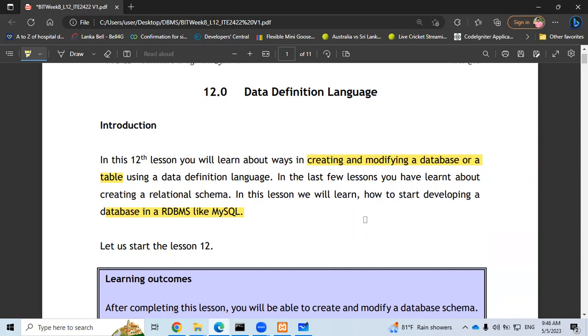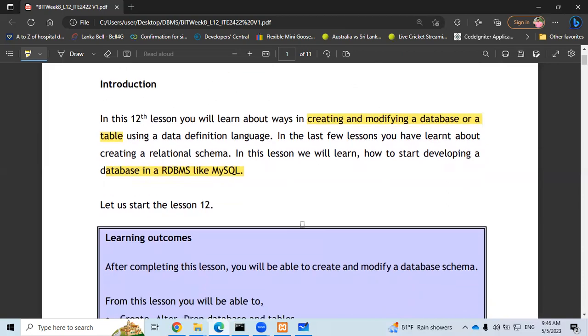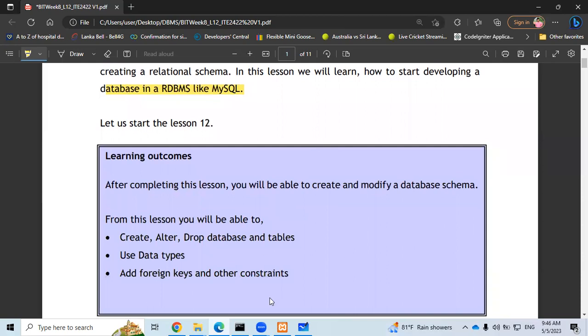Inside the relational database, we are going to learn how to create relations, how to create tables using a relational database management system like MySQL.